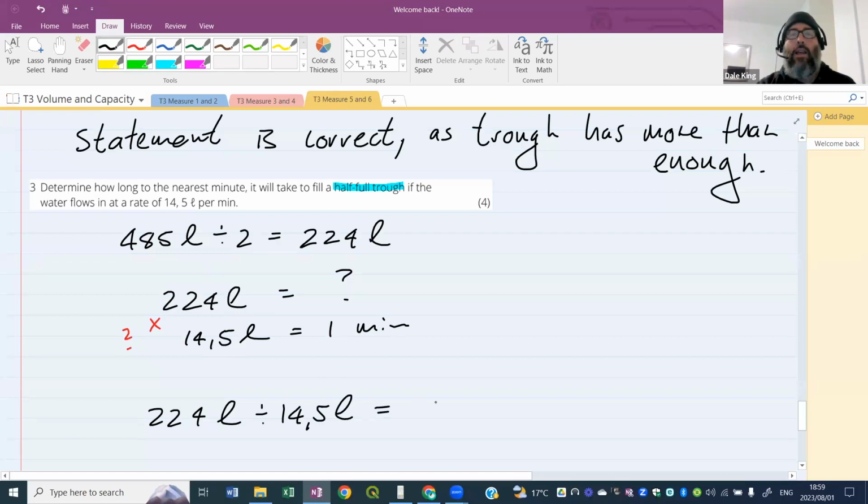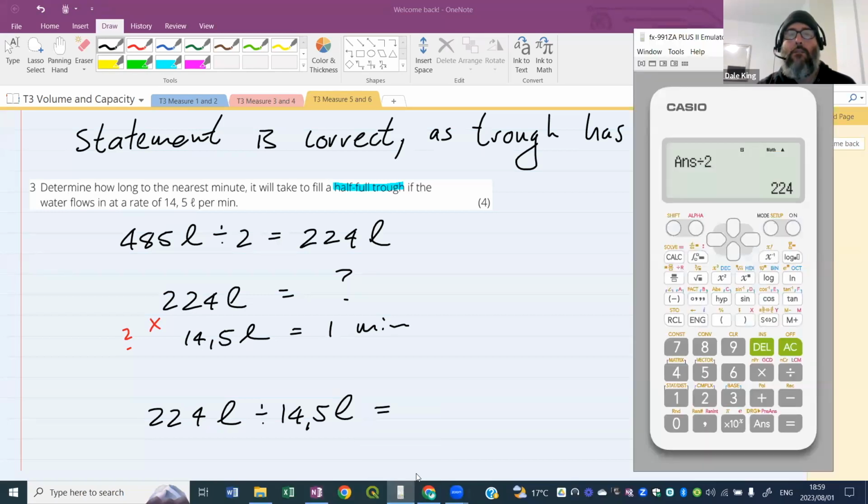Oh, Chiso raised a hand there. Sir, tell me. When I punch my calculator, saying 485 divided by 2, it gives me 242,5. I must have made a mistake. Maybe I've got the 448 instead of the 485. Let me check. Yeah, I had the 448, my bad. Sorry. So it's 485. Thank you, Chiso. 485 divided by 2.